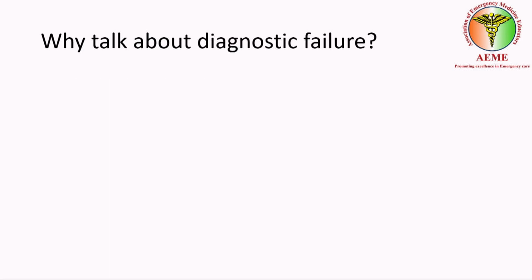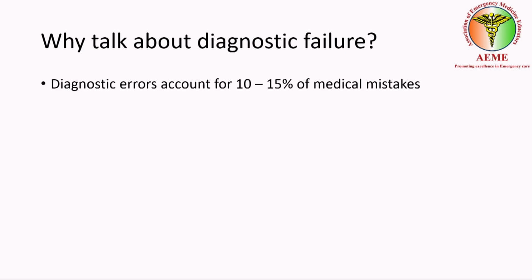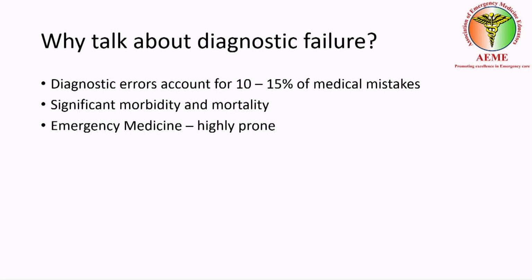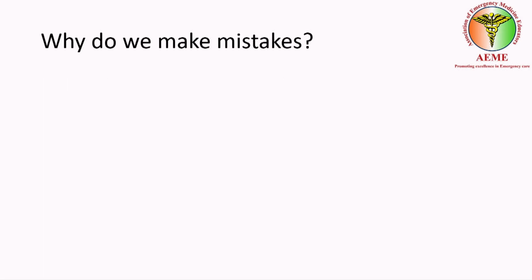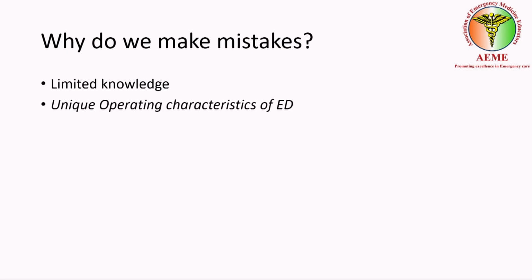So why do we want to talk about diagnostic failure? Diagnostic errors account for up to 10 to 15% of medical mistakes, and these can result in significant morbidity and mortality as well. And our specialty, because of the way it works, is highly prone to it. Now, why do we make these mistakes? Every time we make a mistake, the first thing that pops up in our mind and in others' minds is that we don't know stuff. That is limited knowledge. But when you come to think of it, limited knowledge is only a part of the problem. Especially for the emergency physicians here, there is a particular unique operating characteristic that works in the emergency department.